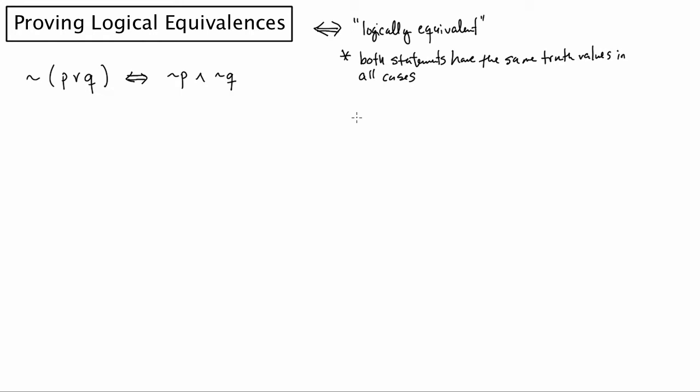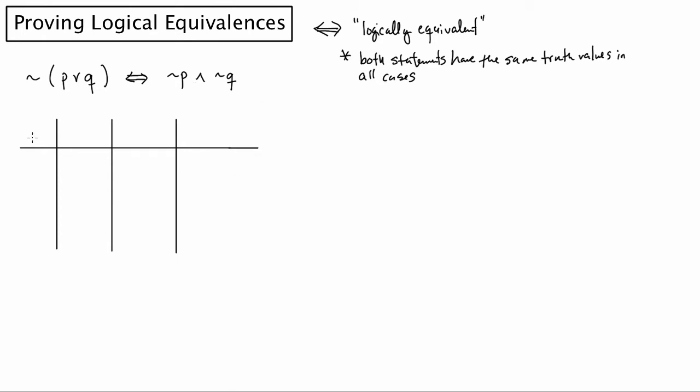You can do this as one big truth table, but personally I like to do it using two of them and then just compare. So I'm going to take the statement on the left first. We're going to need P and then Q and then P or Q, and then we're going to have to negate it. So let's look at P and Q, then we're going to have to form P or Q, and then we're going to have to negate P or Q. So all possible truth values.